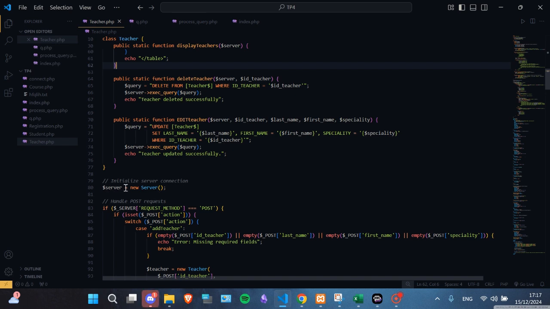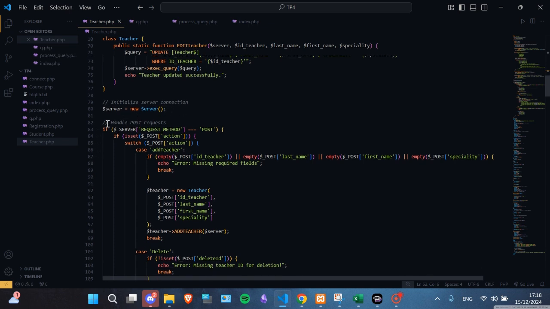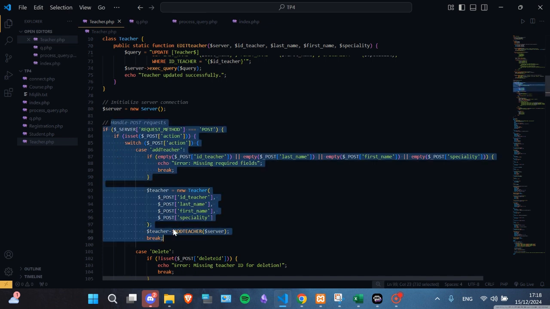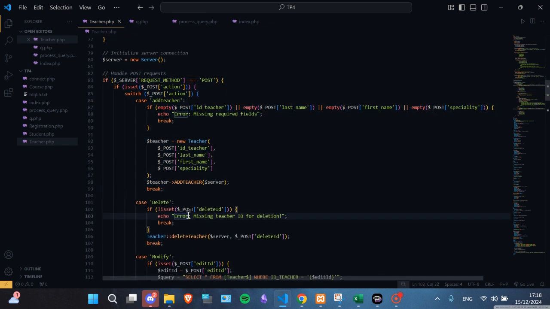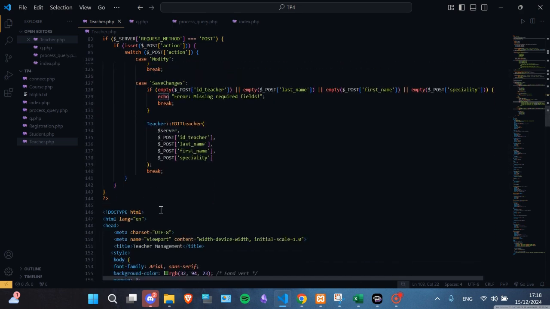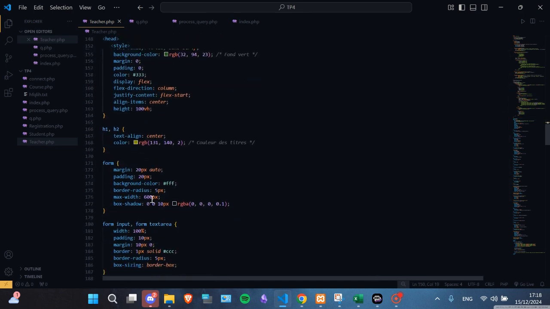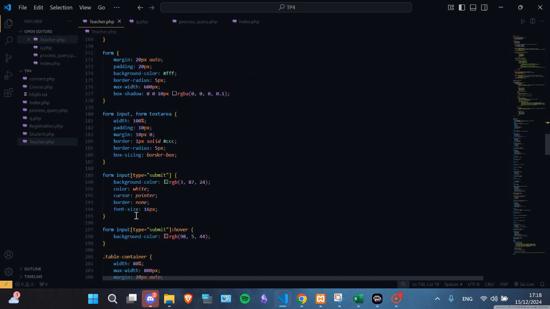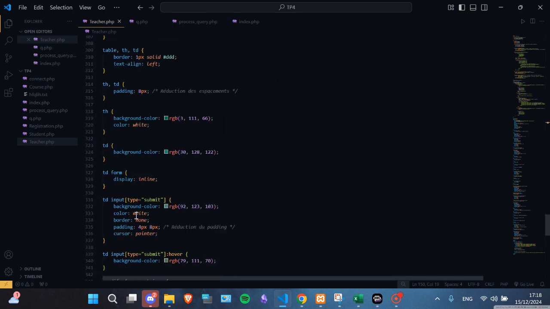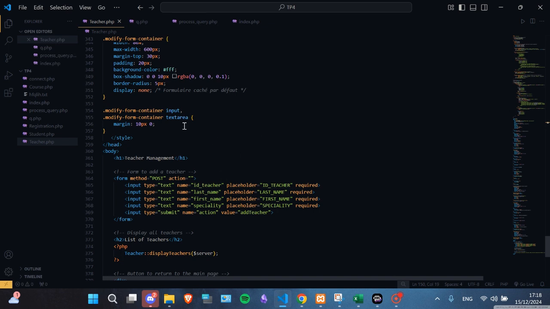And then we have this line which initializes the server connection, and this part of the code will handle the POST requests of SQL, as you can see here. And then we have the HTML part with the CSS and the forms and everything.